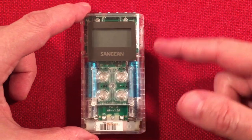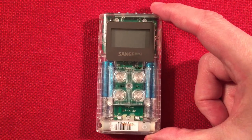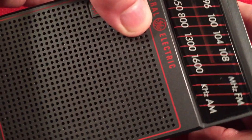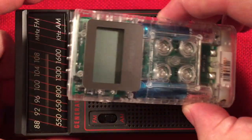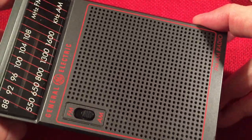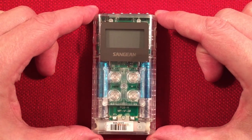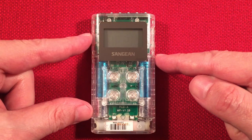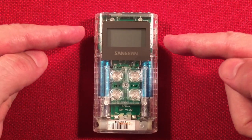A basic analog receiver like this finds about 48 stations and gets an okay-to-good rating, which is average for an analog radio. But these digital radios tend to do a little bit better. Sanjen's known for great sensitivity and selectivity on the FM band. On selectivity, it scored a good to very good — I found stations right in between where I shouldn't. I was pretty impressed.